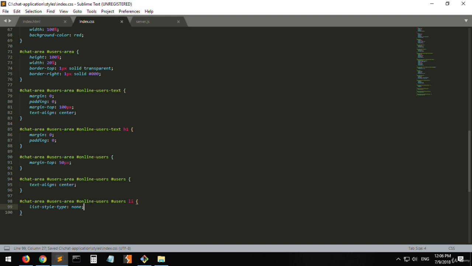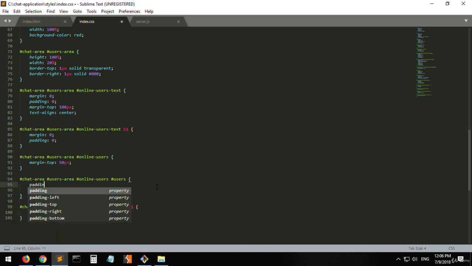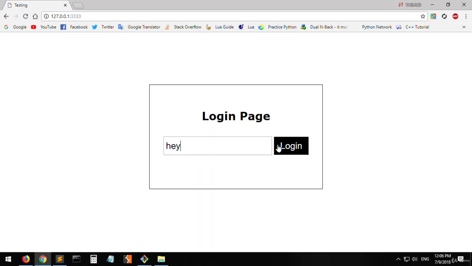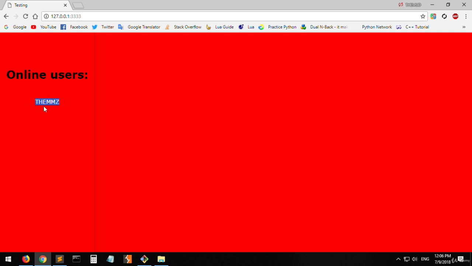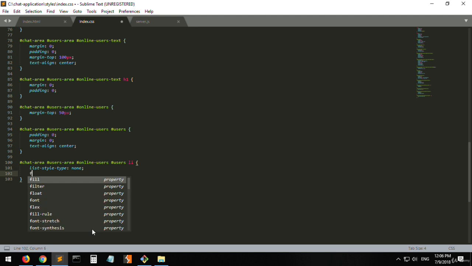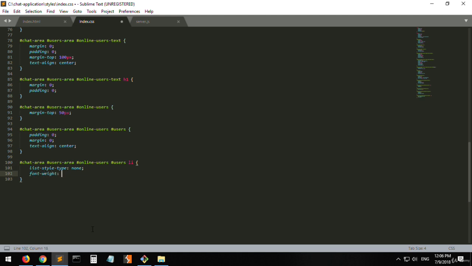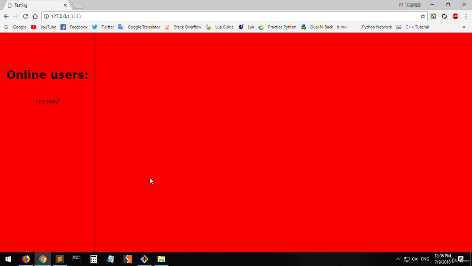Okay, so it's still there. Let's remove the padding 0 and the margin 0 as well. So it looks like this. Yep, it does. Okay, now the LI has to be font weight bold. So there you go.